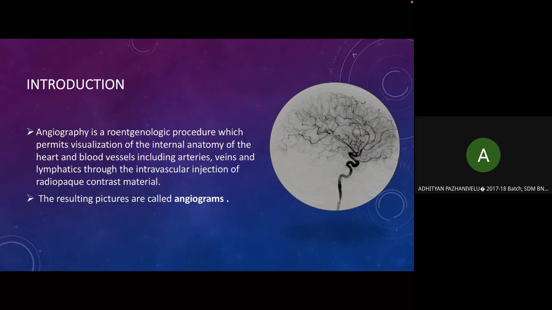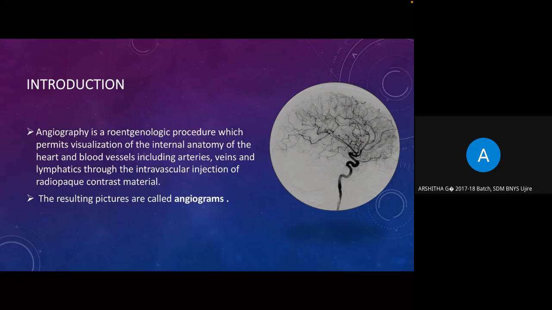How is it done? Can anybody tell me how it is done? What do you inject? Dyes, contrast material. Yeah, a material called contrast with a radio-opaque dye is inserted, and we take pictures using X-rays, and these pictures are called fluoroscopic images or Röntgenic images. Who is Röntgen? The person who discovered X-rays. Okay, these pictures are called this.